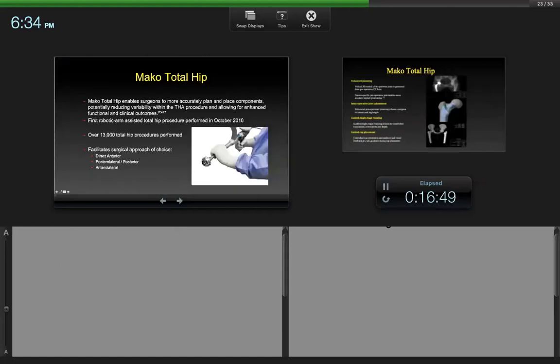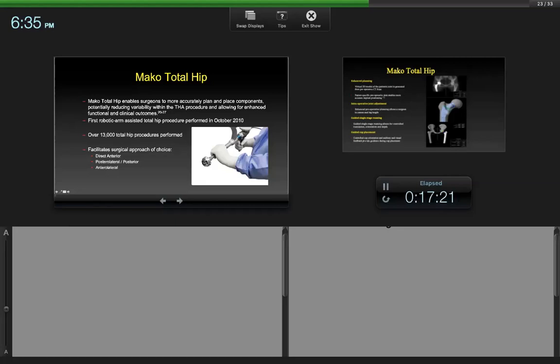I always want to make sure I point this out to people: it is not where the robot's doing surgery and your surgeon would be off in the corner just drinking coffee saying, wow, great job, keep it up, and let's go for another one. Basically it's a tool that we can use in our hands to increase our precision and get better outcomes through putting them in correctly every single time to decrease our outliers. And you can do it very easily through a direct anterior approach like I do, but you can use it for other approaches as well.